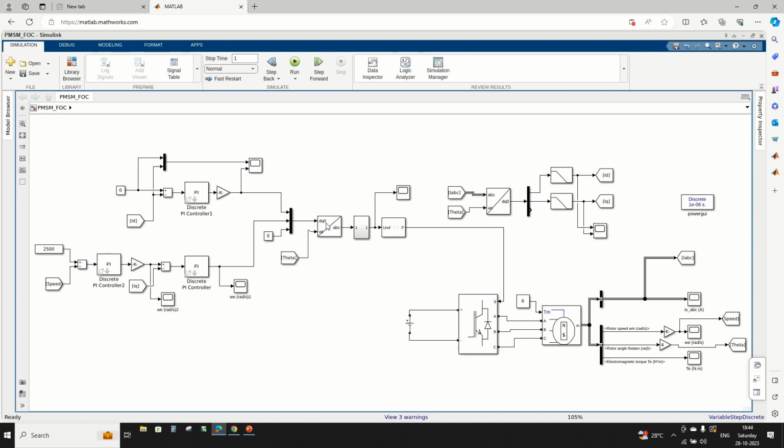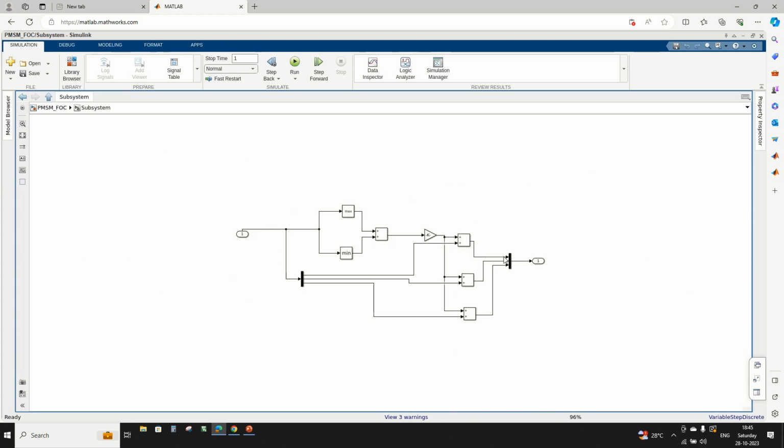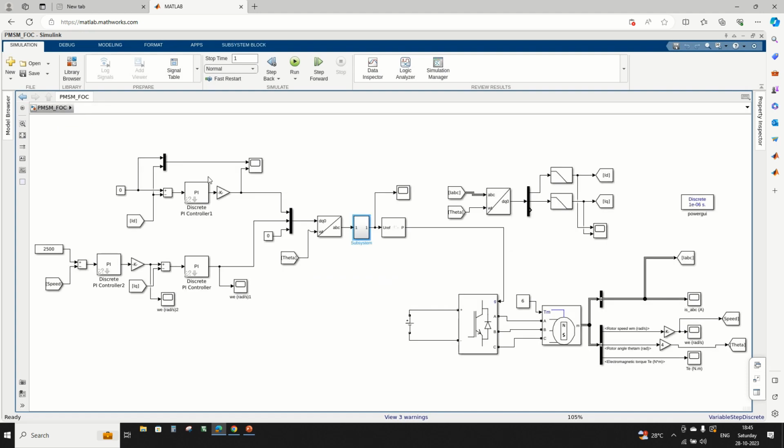Then VD and VQ will be converted into VA, VB, VC, and theta will be taken from the motor feedback. That ABC value will go to the PWM generator, and in between the PWM generator and the DQ to ABC block, I have used a space vector modulation technique. This is a min-max based, minimum maximum value based space vector modulation generation. So I'm setting, first, let me set 2000 RPM.